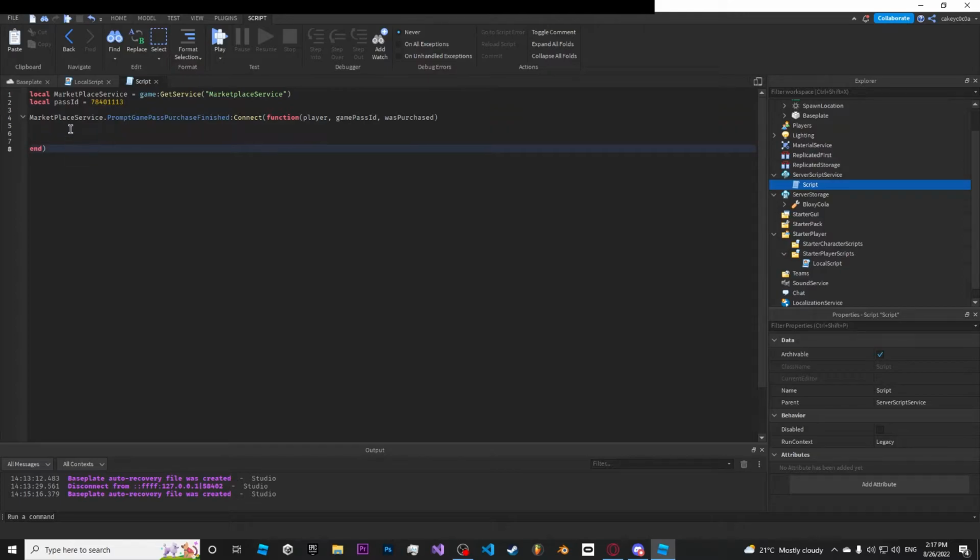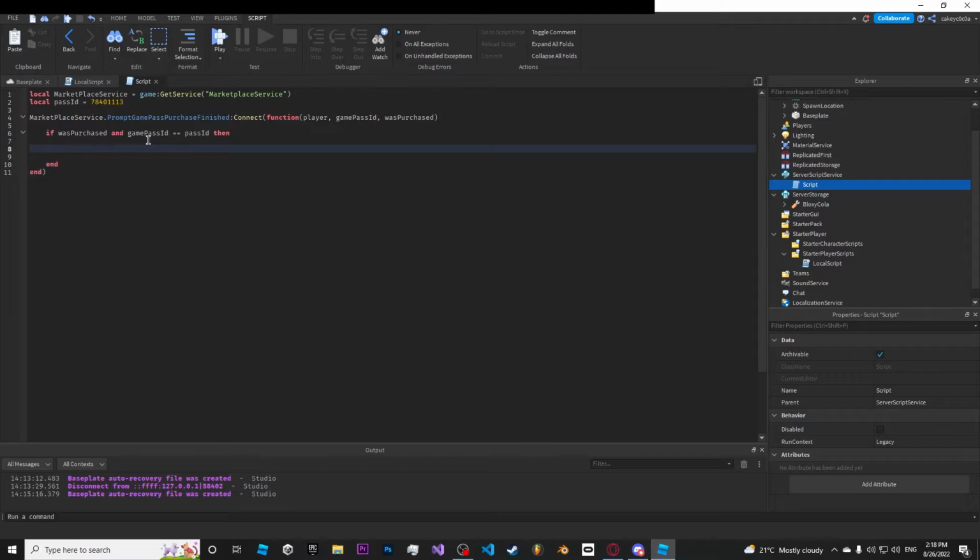So first we're gonna check if he purchased it. So if was purchased, then okay, actually we want to make sure that it's this ID, because in the game, you can buy any game pass from the game and it will work. So if you want a cheap game pass, you will get the most expensive item in the game. So to do that, we're just gonna use an AND statement, and game pass ID is equal to pass ID. So please make sure it's the same game pass ID.